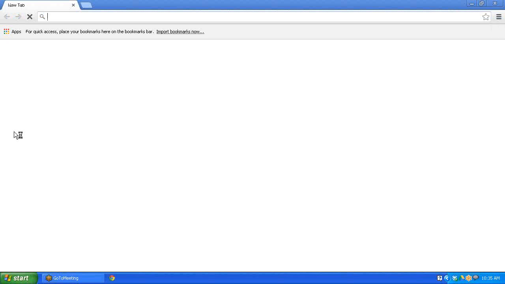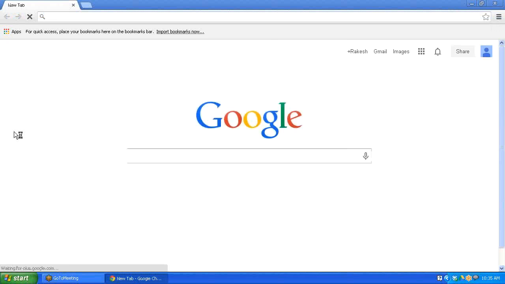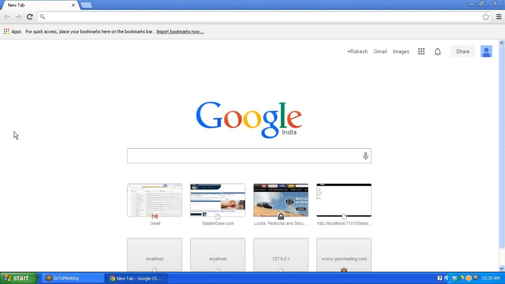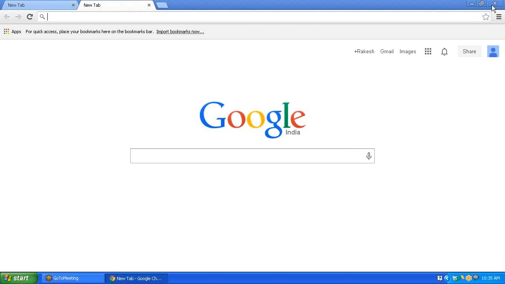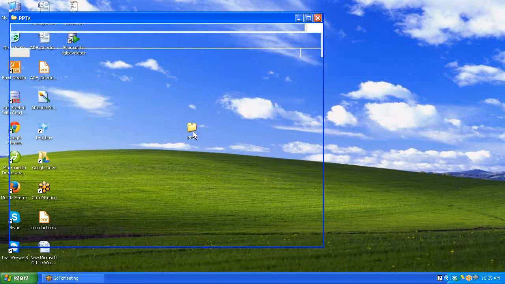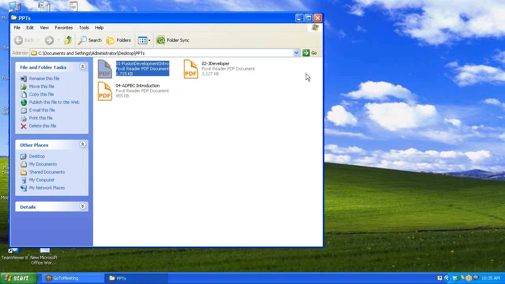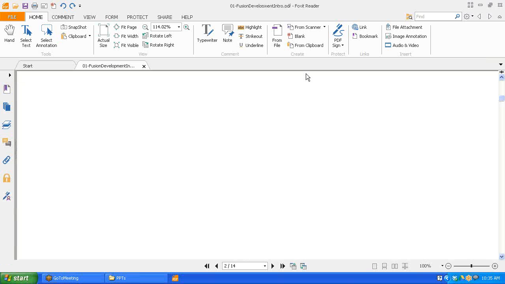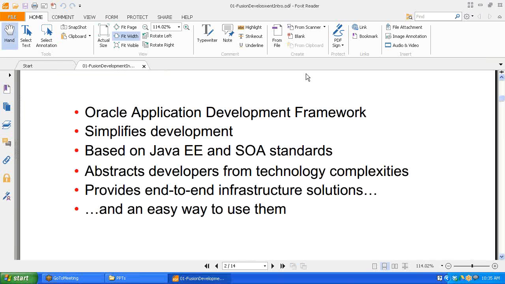So I don't work independent of ADF, right? We need to interact with PL/SQL, we need to interact with the database. But mostly in ADF we generate everything through wizards, no? But whenever we are going to amend things, we need to have the knowledge of Java, I think. Exactly. To manipulate or play with things, we need to know Java to make the changes as per the requirements. Yes.